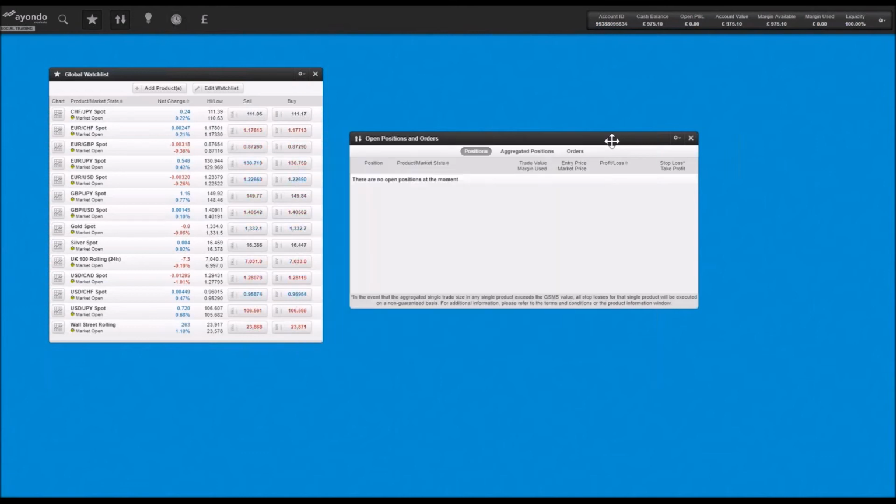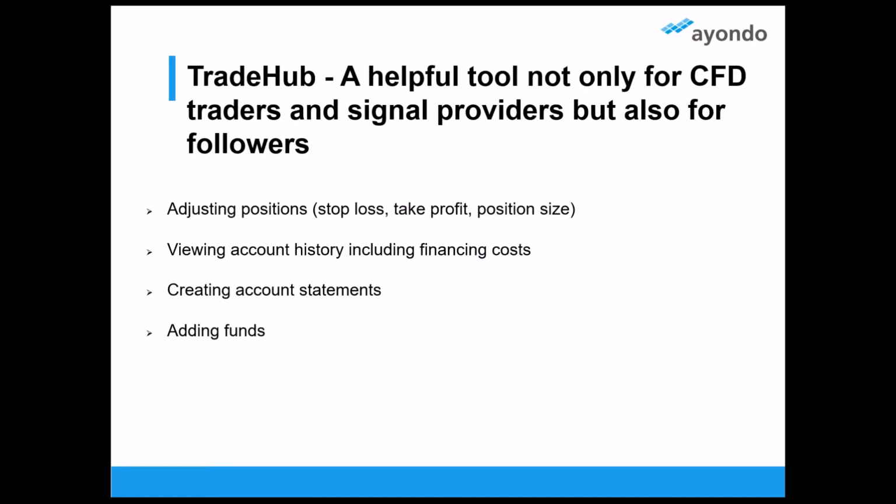You don't need to lose your shirt when you're following other traders, because I think it can be a little bit odd in the beginning, when you're seeing these trades going through in your account, and they're nothing to do with you. So you can dial that risk right down just to get a feel for it.